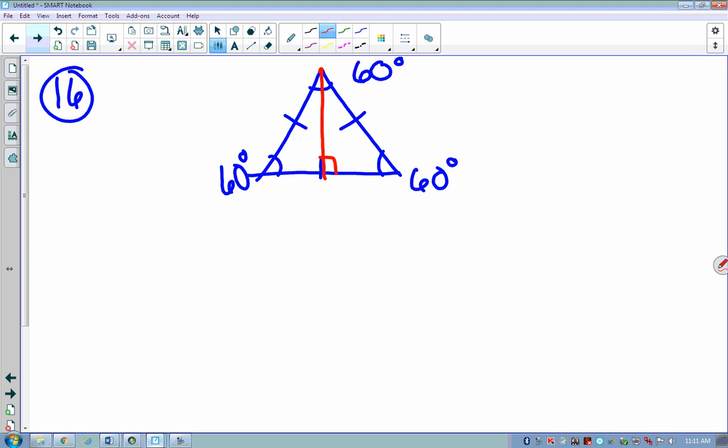Okay, if we know what the perimeter is, then do we know what each side is? How would we find that? The whole perimeter, the total distance all the way around this triangle, is 6 kilometers. So can I find out what each side length is? By doing what? 6 divided by 3 equals 2. So I know that this is 2. I know that this whole length down here is 2. I know that's 2. Okay. What ends up happening with this right here? What does that become? 1, right? Because it's going to be a bisector, right? What is this?